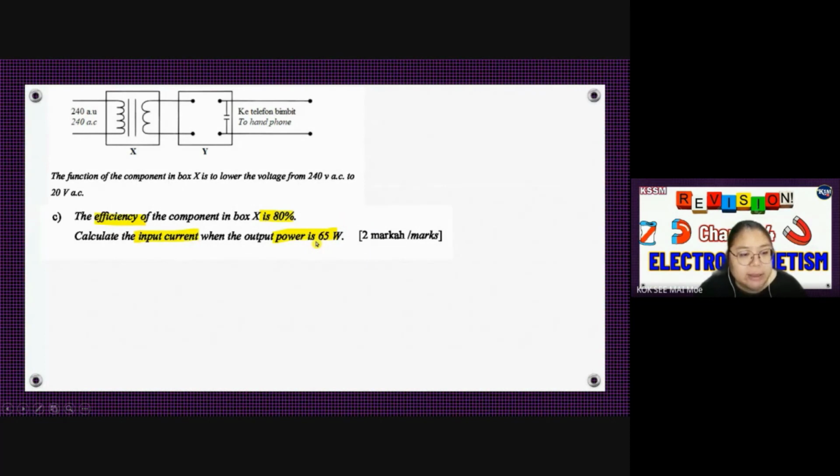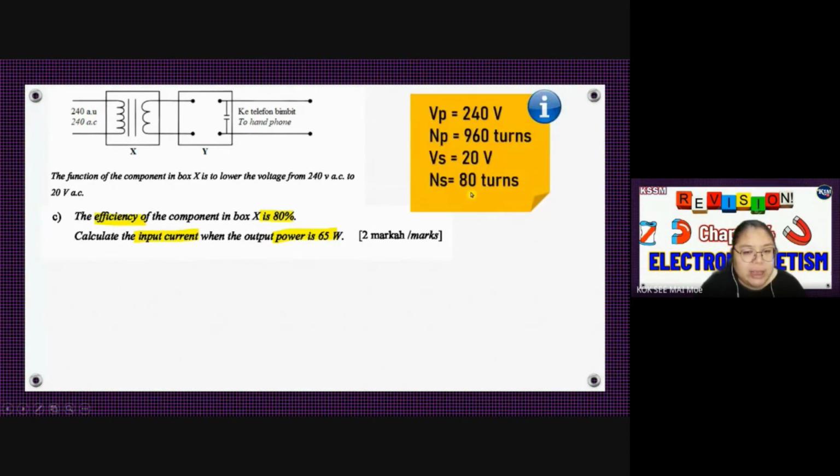So you must relate the power and also the current. P equal VI. So this one is the input. So that means you need to find the power input equal voltage input times current input. So we just put in the info. Okay, just now we found 80 turns already for the secondary coil. So from here, we need to find the efficiency. So I show the formula for efficiency. This one is the efficiency, PO over PI. Remember, always the output at the top because your answer cannot be more than 100%. So PO over PI multiply 100%. PO means secondary coil. PI means the primary coil.